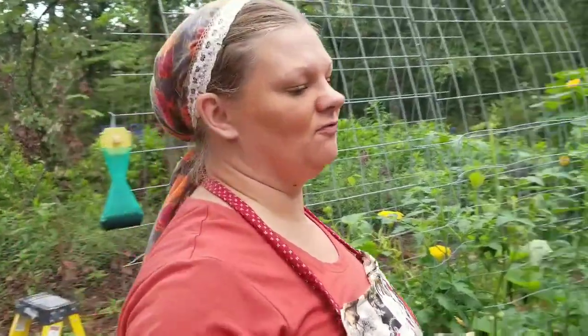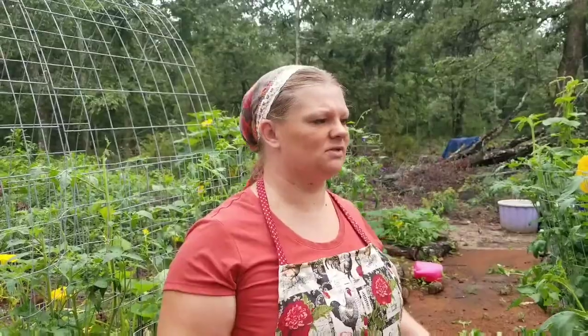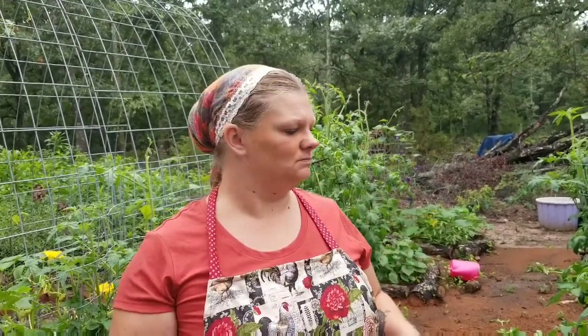This is actually something new for me, and I don't know how well it's going to work, so we're in this together, guys. I haven't grown tomatoes this particular way before because I haven't lived in an area that had so much wind. We lived in Nebraska on top of a hill, and we got tornadoes and storms, and wind would blow things around. But I've never grown so many indeterminate tomatoes. My plants were a whole lot shorter, and they were trellised differently, so I didn't have to deal quite as much with extreme wind as we do up here on the ridge.